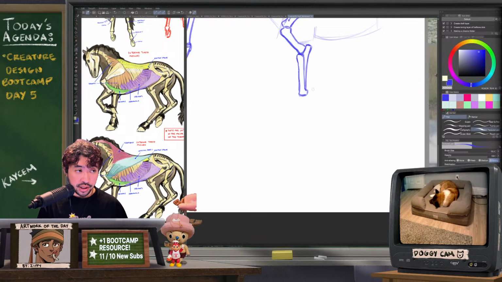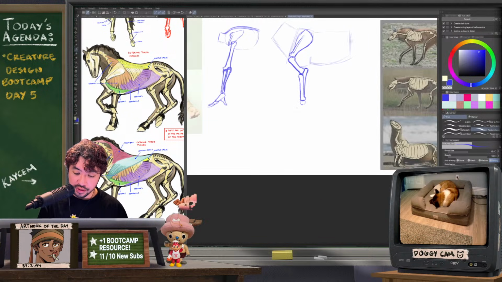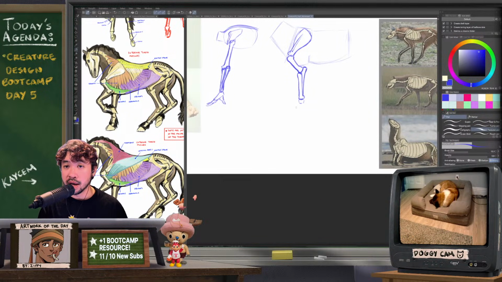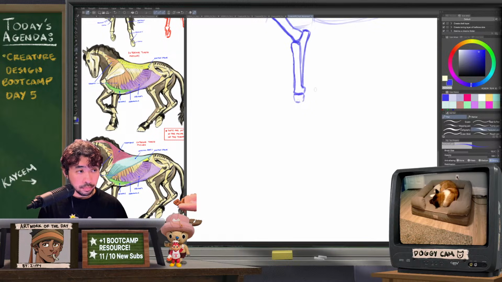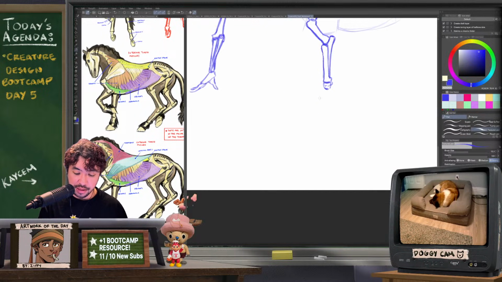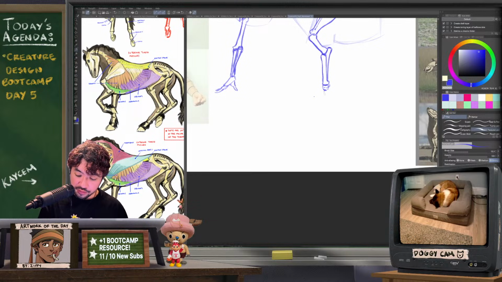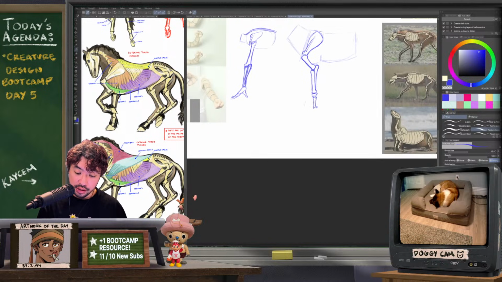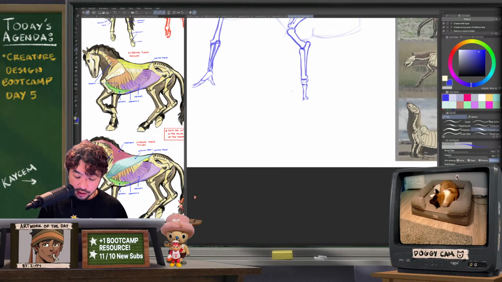And then we get into talking about the rest of the structure here, which we won't talk about too much, but I'll quickly gloss over them. We have the carpus here, which is essentially the same thing as the hand. Then we have the metacarpal fused together. So the fingies, there's a little bone there at the end. And then we have the phalange, section 1, section 2, and then the hoof nail.